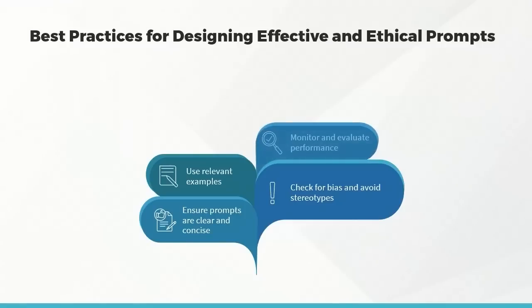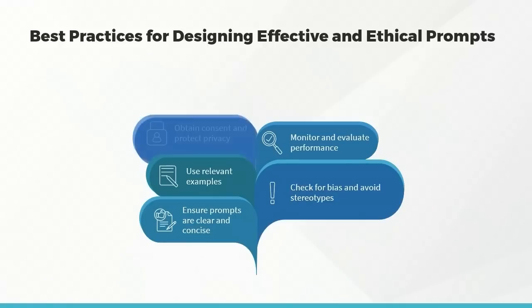It's also a favorable tactic to monitor and evaluate the language model's performance on a regular basis to identify potential bias and make necessary adjustments to fine-tune the model. And always obtain consent for prompt content derived from public sources, such as social media or online forums. It's strongly advised to make sure you have permission to use the content from the individuals who created it, and that their privacy is protected.